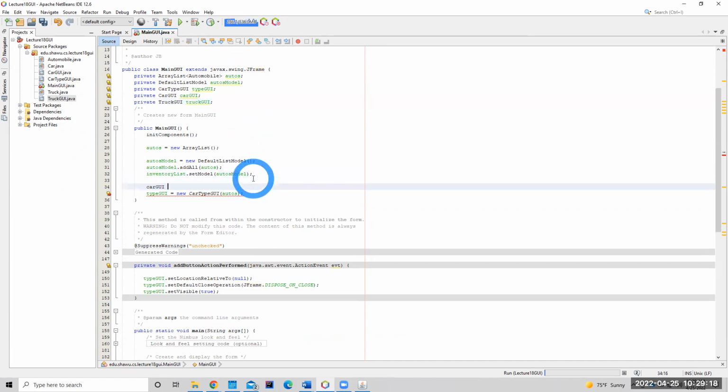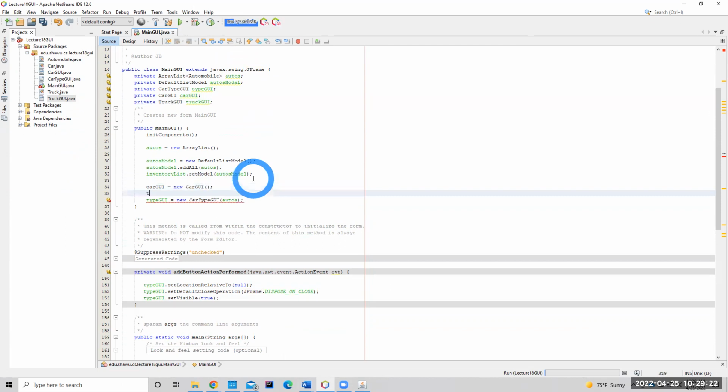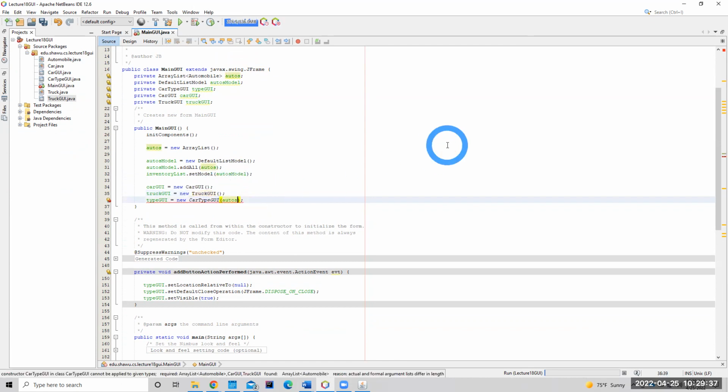Car GUI equals new car GUI. Truck GUI equals new truck GUI. And then we can pass it to our car type GUI. All right.